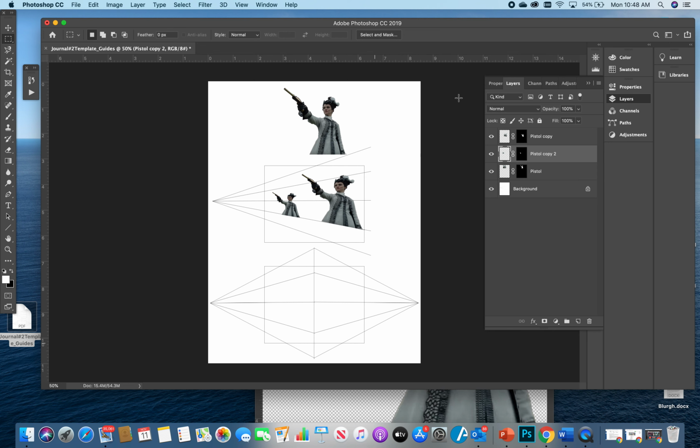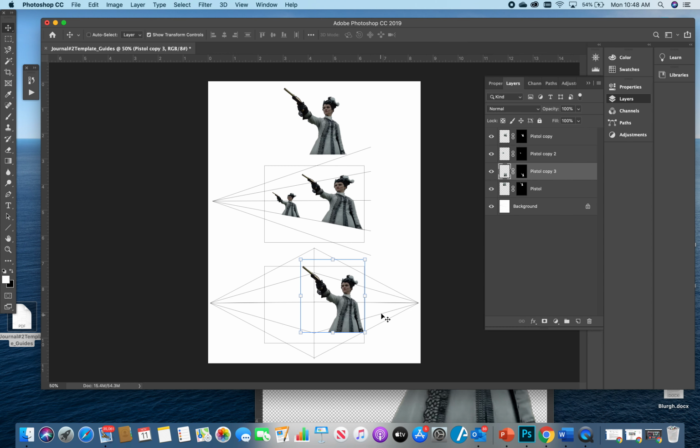For 2 point perspective, the process is really similar. We're just going to be working from both sides, and I think I copied the wrong layer. There we go. So let's start by lining this image up pretty well, maybe with these.